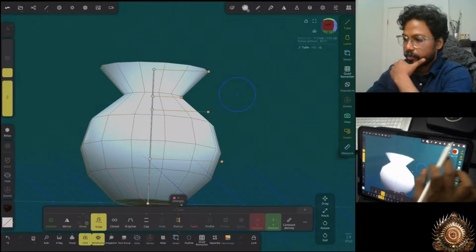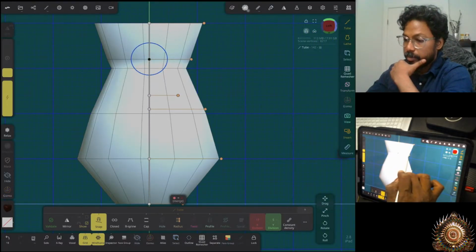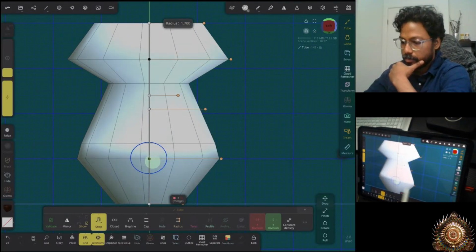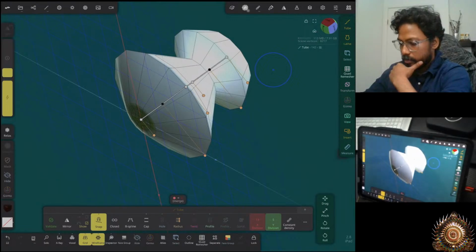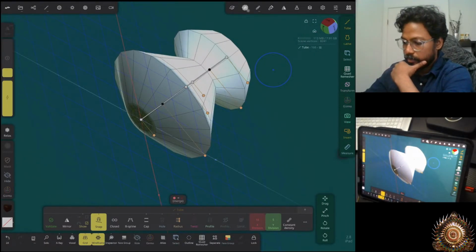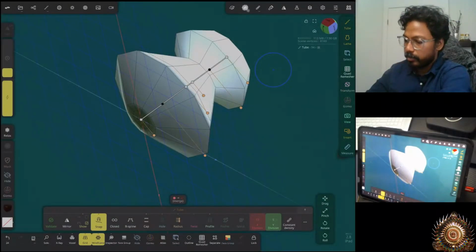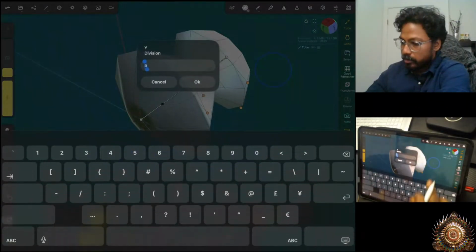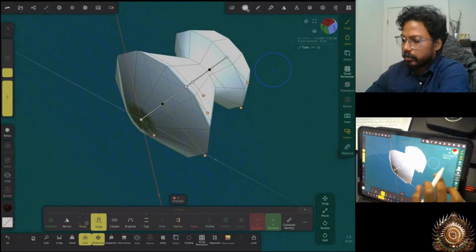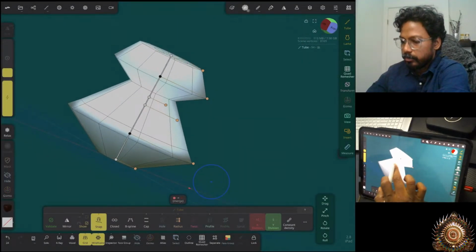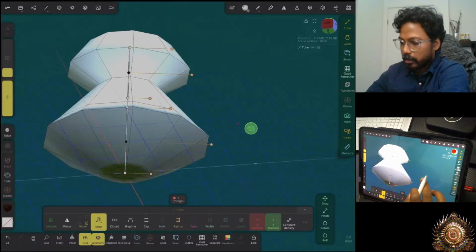And this one can be sharp. Why not? This one also can be sharp. Let me add a few more. Specifically, let's say 10. Leave it at 10. The number of divisions can be, how many are there here? 1, 2, 3, 4, 5, 6. Let's try to reduce. This is the least I can go, I think.